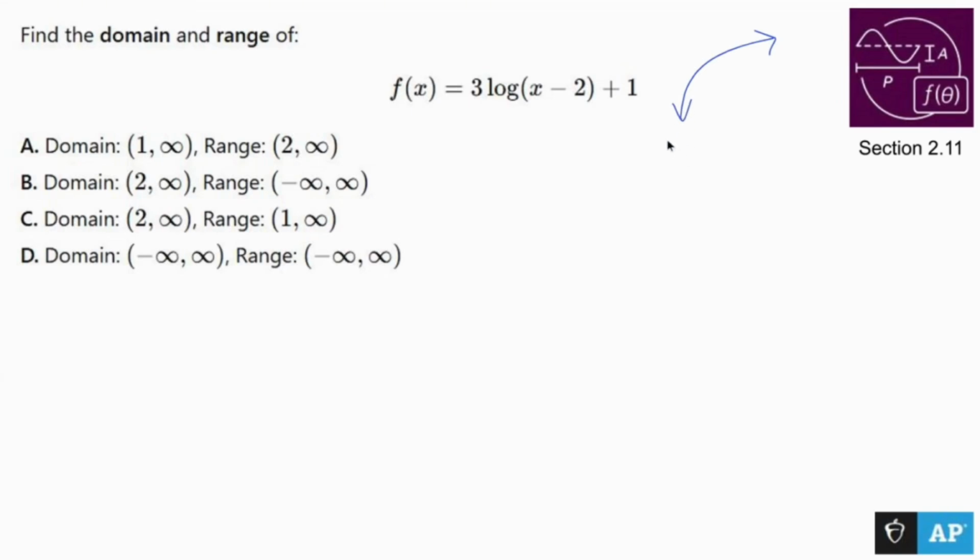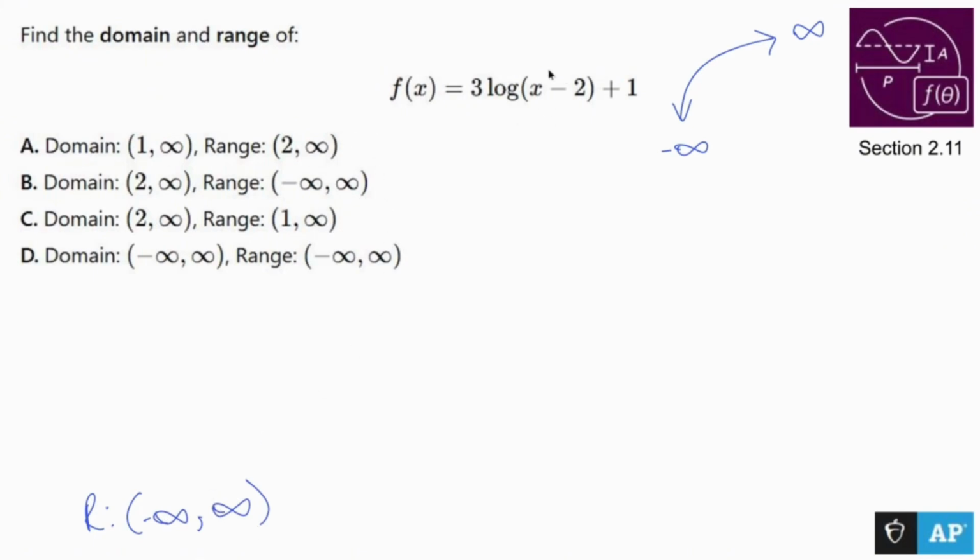You can get all the possible numbers going down to negative infinity. This is going to keep going up and to the right forever. Even though it increases at a decreasing rate, it's still going to go up and to the right forever. So the range is definitely negative infinity to positive infinity no matter what. Let me write that out down here. Negative infinity, positive infinity.